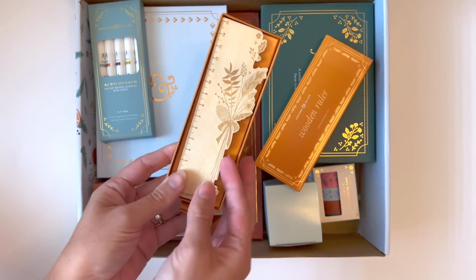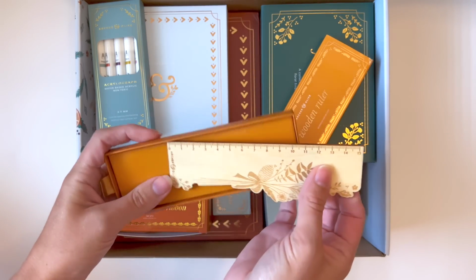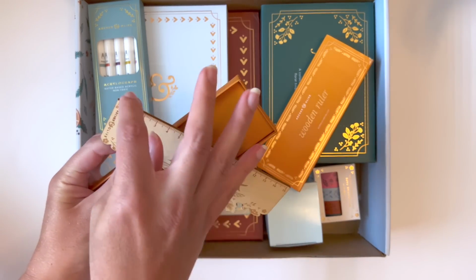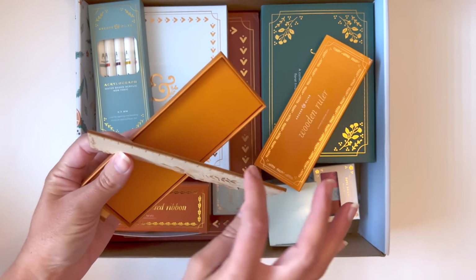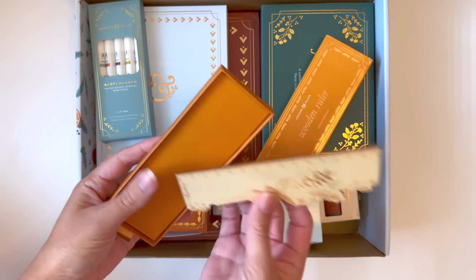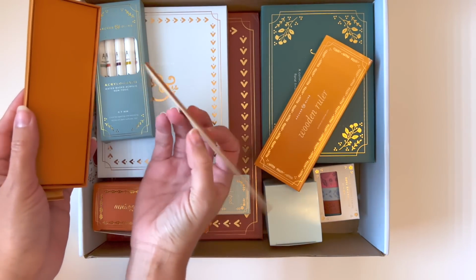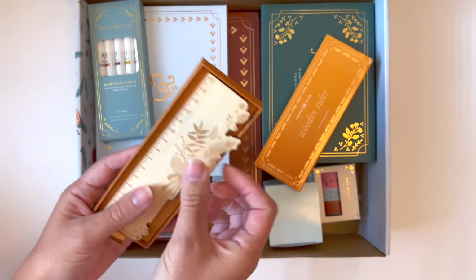There's a beautiful ruler, which I love to use as a flat edge, and this one is made of wood, so it doesn't damage my fine tip pen when I use it, versus sometimes the metal ones will because they have such a sharp edge. So I always like to use wood. It's just got a thicker edge there, so it's not going to damage your pen as much, and yet it's not something like paper or plastic. It's going to hold up really well.